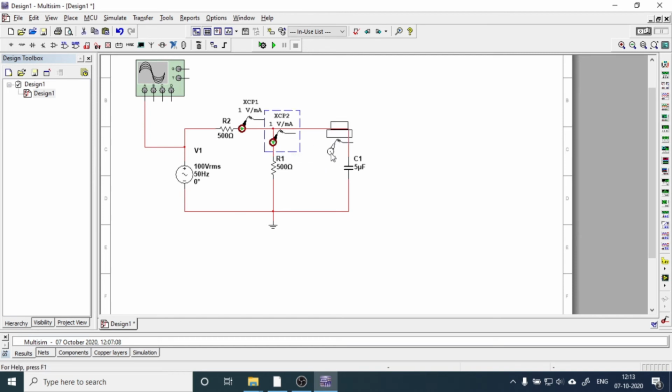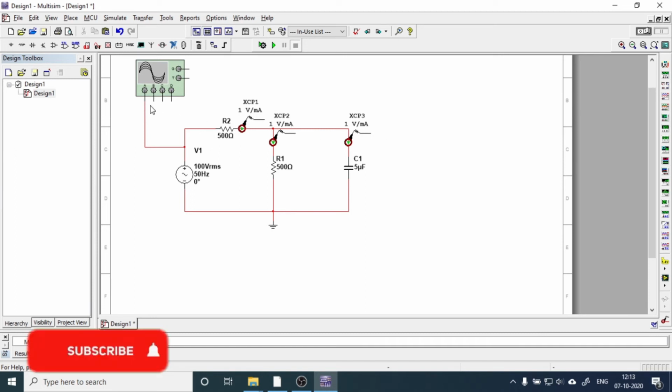Control C and Control V, paste it, and we'll here measure current through the capacitive branch. Let's connect all these 3 to B, C and D, and we'll take ground and connect this ground to the ground of 4-channel oscilloscope. So let's connect all these things together.